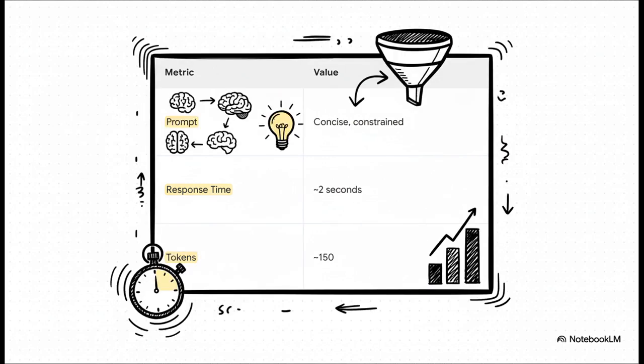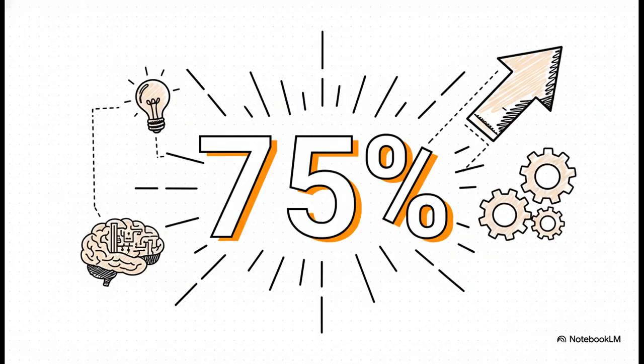And now, look at the after. The prompt is so much more focused. It asks for just 3 key things, it sets a word limit, and it even asks for bullet points. By applying our techniques, constraining the length and simplifying the prompt, the response time just plummets to 2 seconds, with only about 150 tokens. What a difference! Let that sink in. That's a 75% improvement in speed. It's the same core topic, but it's delivered in a way that actually respects the user's time, making the whole thing feel snappy and smart.